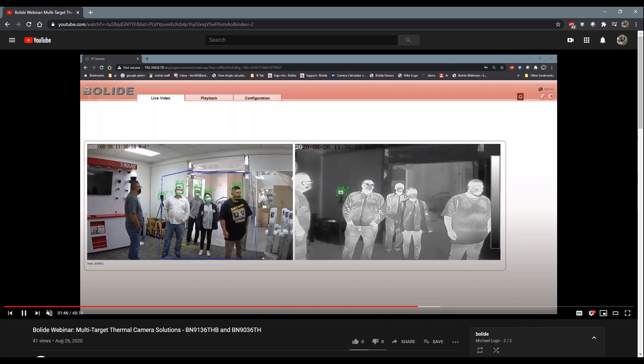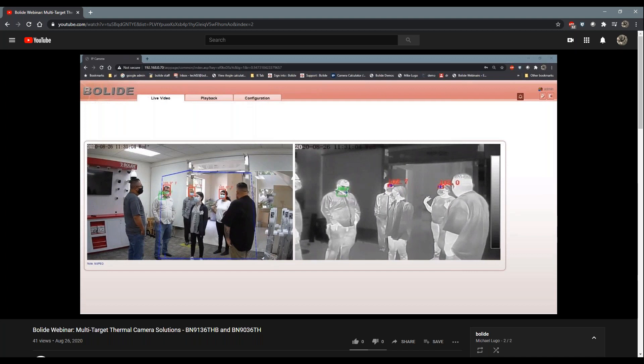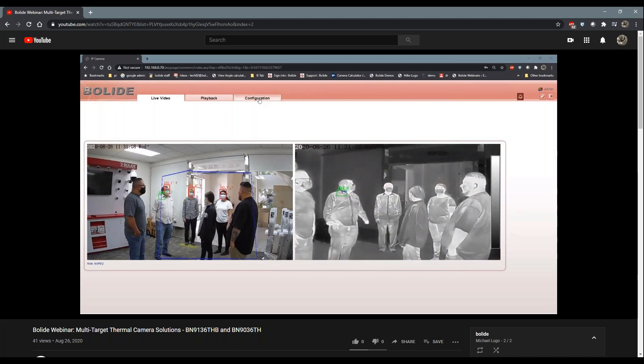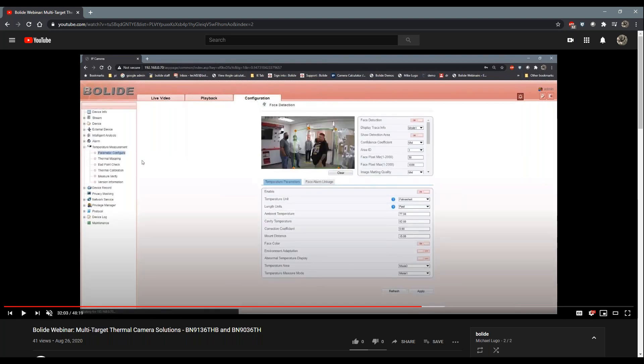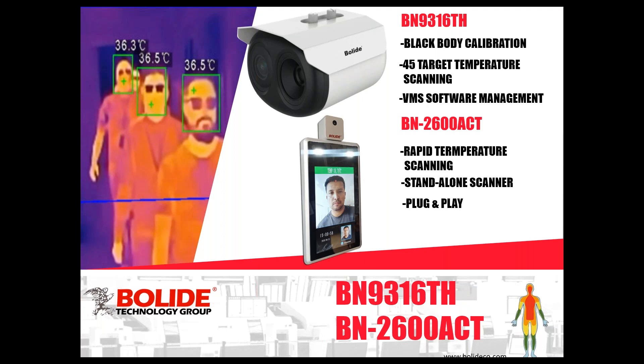You can see it's very simple — it takes temperatures very quickly, multiple people at a time. It lets you set the area where you want those temperatures to be taken. If you have somebody in the office with a big monitor on the wall monitoring everybody coming in and somebody rings up a high temperature, all it takes is a press of the walkie talkie to have somebody set that child aside and follow your protocol. Schools are going to be a big topic soon, and these are two great solutions for any school scenario.